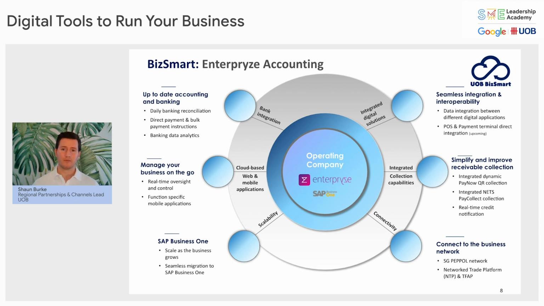And in today's environment, as you can see, I'm at home. We're all working from home mostly. Enabling your staff to be able to work remotely via web or via mobile app and keep in touch with what they're doing is really critical. So we enable that. Scalability is a big component of enterprise as well, because you're starting with the enterprise solution, which is built off of an SAP B1 database.